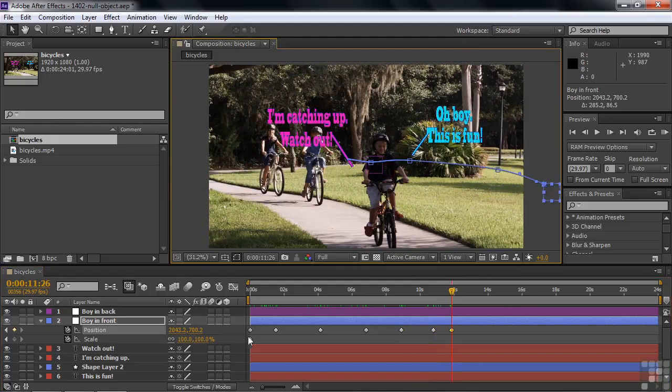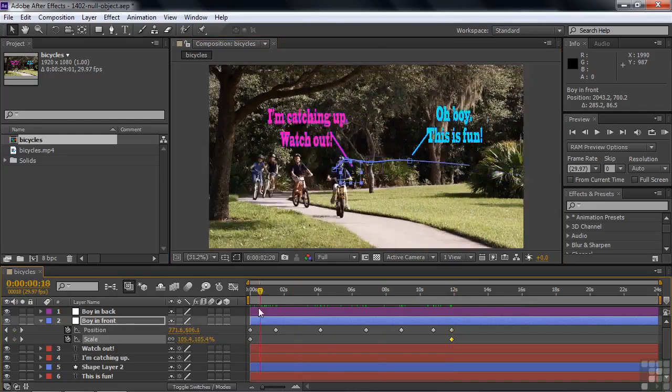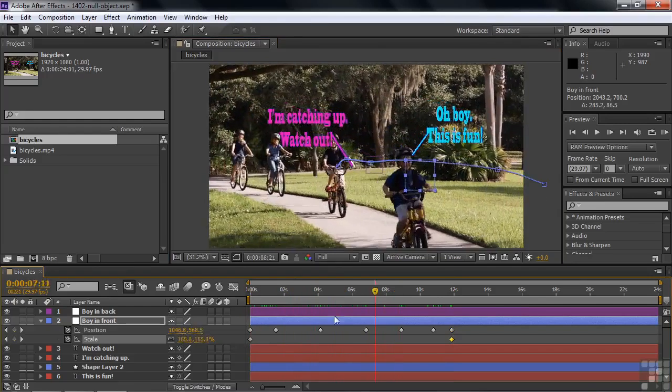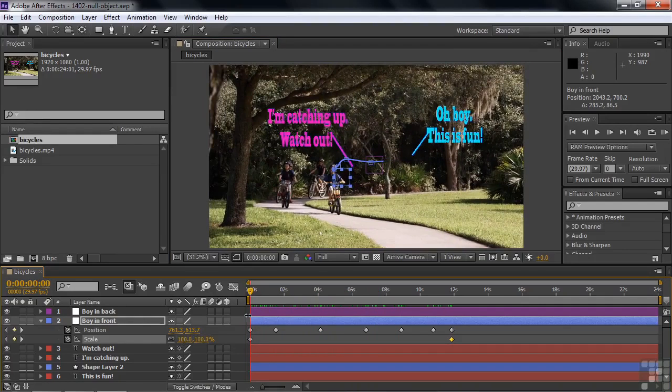And now I'll take care of the scale by knocking it up to around 200% or so, something like that. So it'll grow throughout the process there. We'll just show you that again and watch the track of that little blue box as we go along here as it gets larger and follows that young man. Now I want to be able to connect these 3 layers, and there are 3 different separate layers, to that null object layer. And we know that we use parenting to do that.